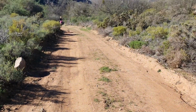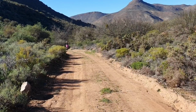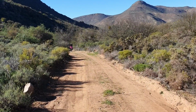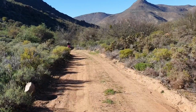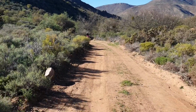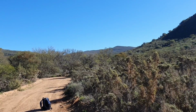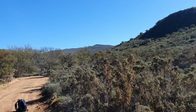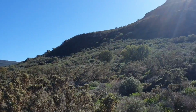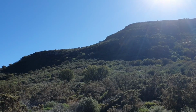So this is the road that the baboons and maybe a few elusive game species like the duiker use on almost a daily basis to go look for food and water. And then afterwards they return to the more untouched areas of the property and neighboring properties, where they spend their evenings in the hills and mountains.